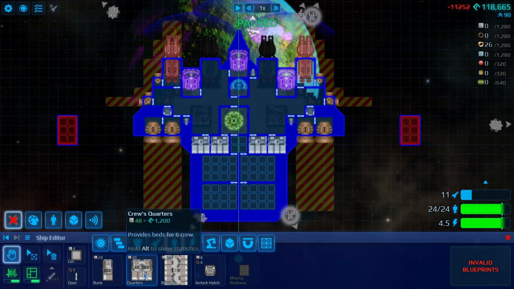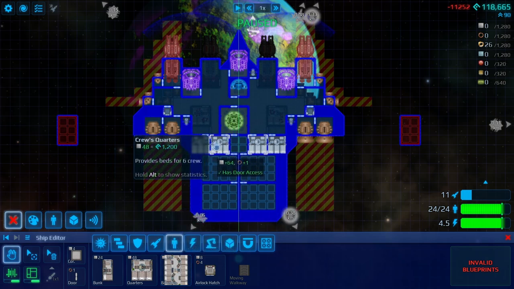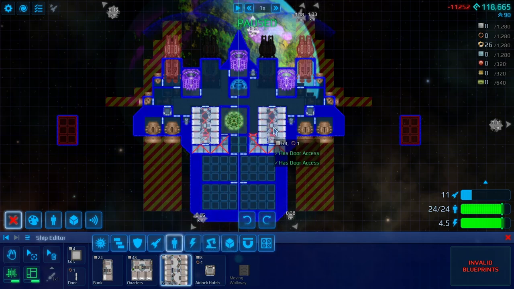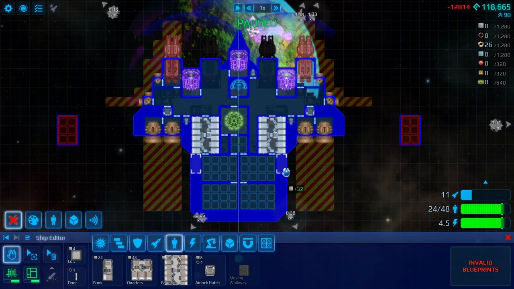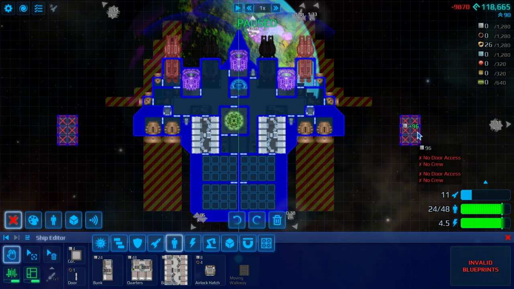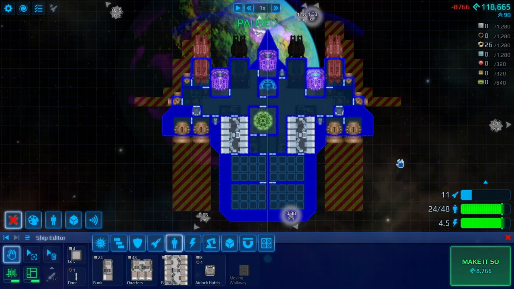Two crew. Six crew. 24 crew. So right now I got on there, what? 624 as it is. Which would be one big one like this, right? So that would be 48 crew. That wouldn't be too bad.